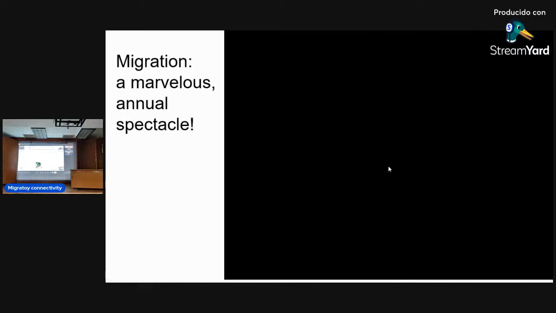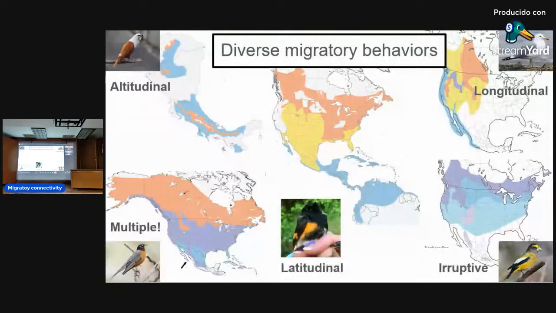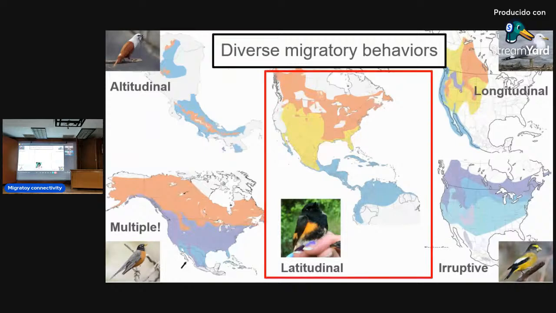And it's important to note that migration occurs along a spectrum. Different species may have a preference toward one migratory behavior or another. But the more we study bird migration, the more we learn that it's really complicated even within the main categories of migratory behaviors we see. The first, and the one that we typically think about the most, is latitudinal migration. This is when a bird's breeding distribution is further north, and they move en masse to a more southern non-breeding population, basically along a latitudinal gradient. For most of the species breeding in the US and Canada, they're going to be performing some form of latitudinal migration.